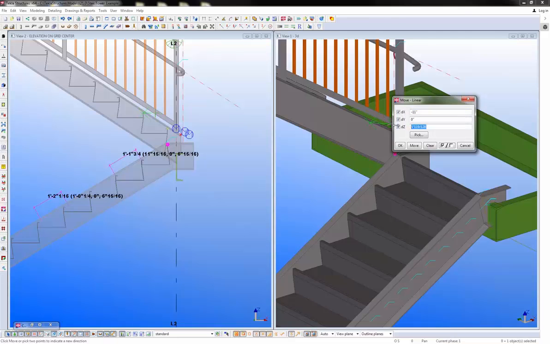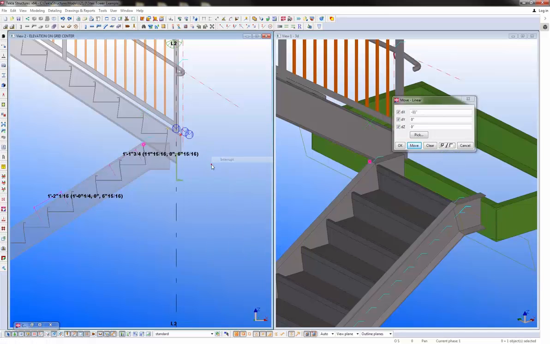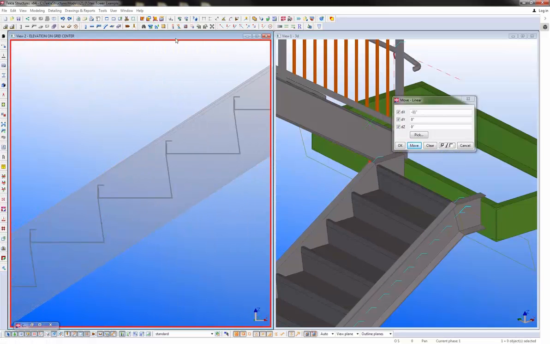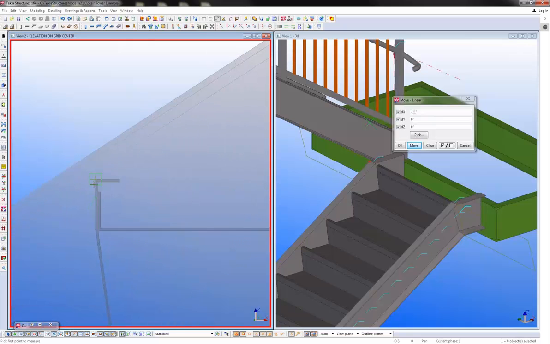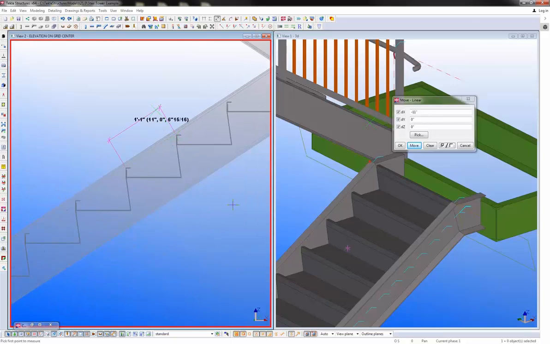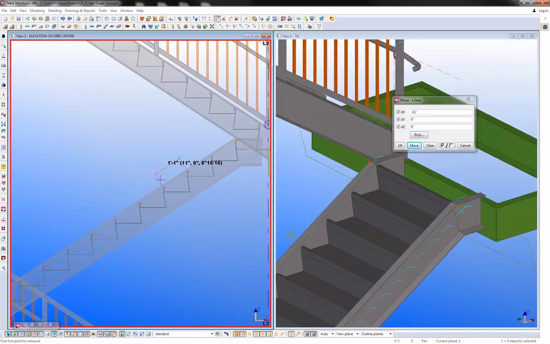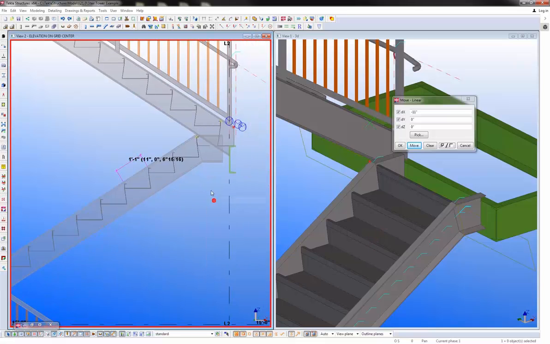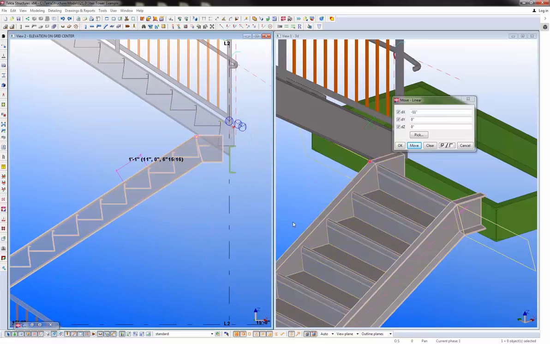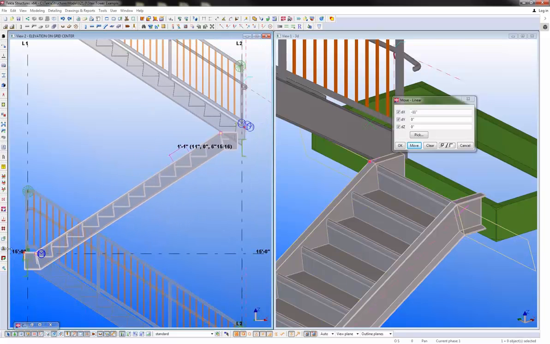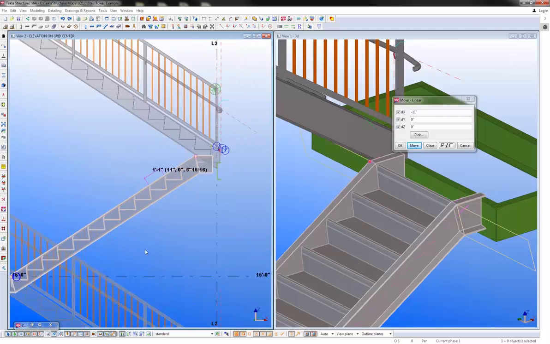If it's not coming out to exactly 11, that's when the move linear really comes in handy. In this instance, I've got it laid out to be perfectly 11 inches, so I could have just typed it in. So I'll go ahead and hit move again, pull that stair back, and let's redraw my view and then redimension. I believe that's the correct point that I'm looking for. So if I measure these again, yep, there's my 11-inch width and my 6 15/16 height. Like I said, all I had to do was grab that handle and pull it back until I got to the right dimensional property. So you can adjust these on the fly like that pretty easily.